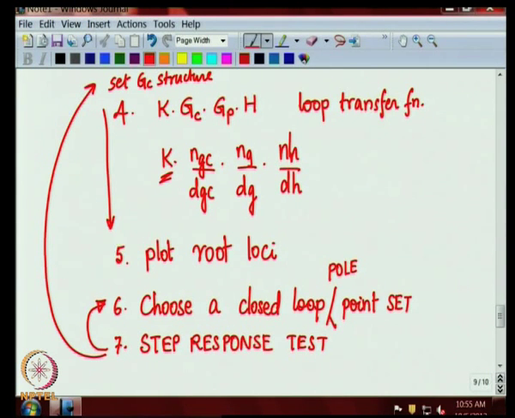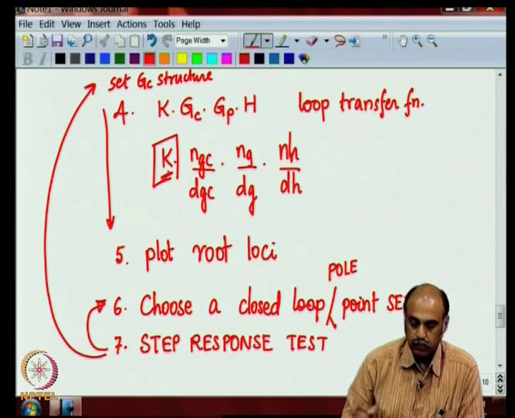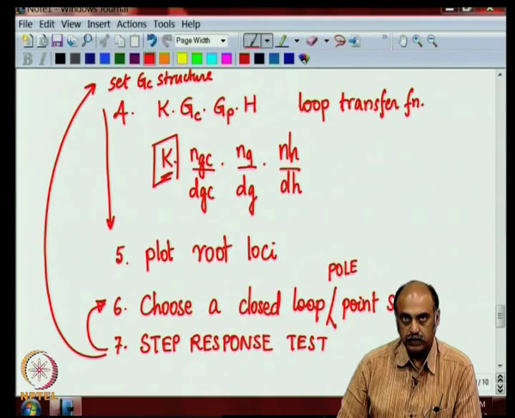So, this way you try to obtain the optimal, not optimal, reasonably good specific performance matching, and that value of k which you have chosen would be the one that you will plug in into the simulation.